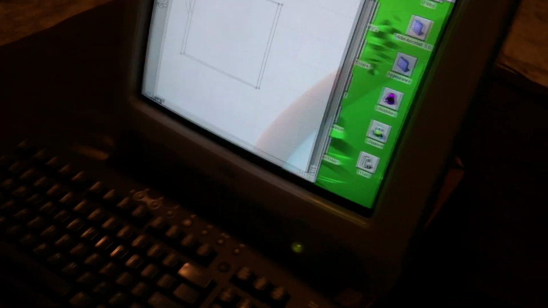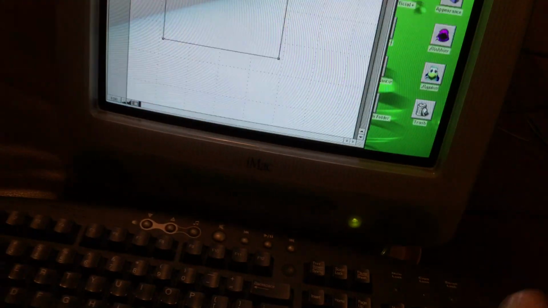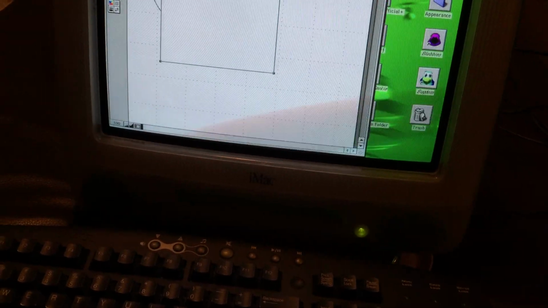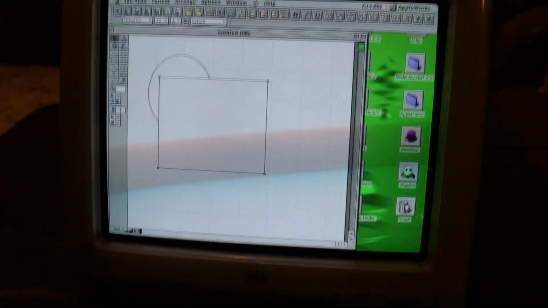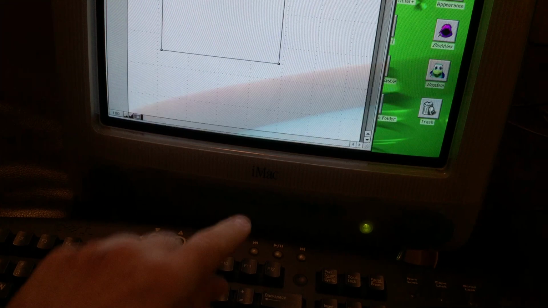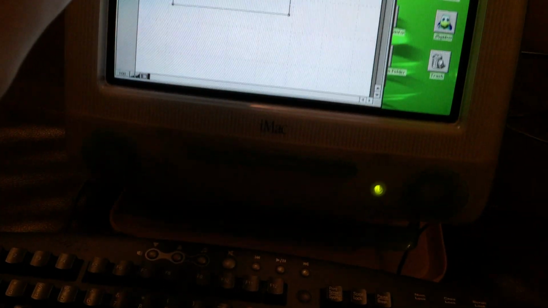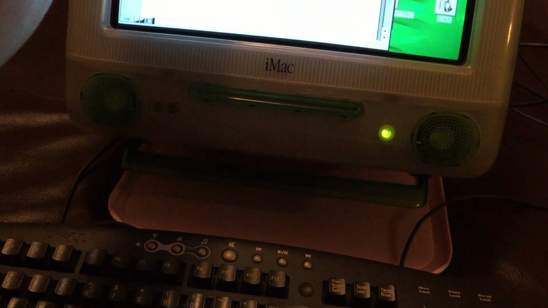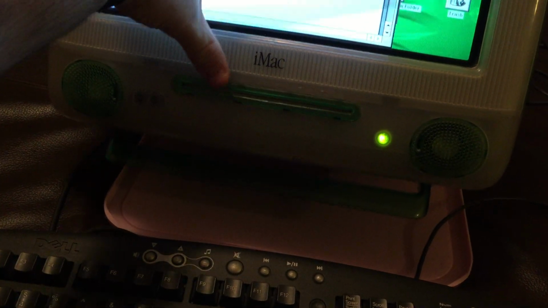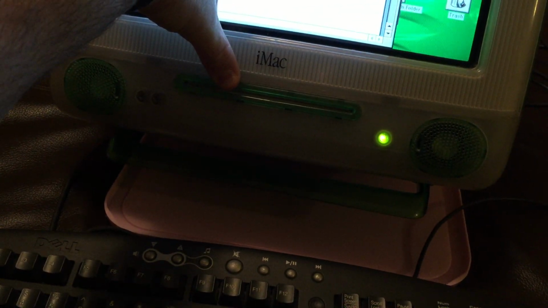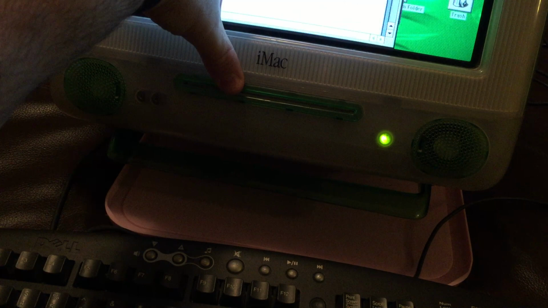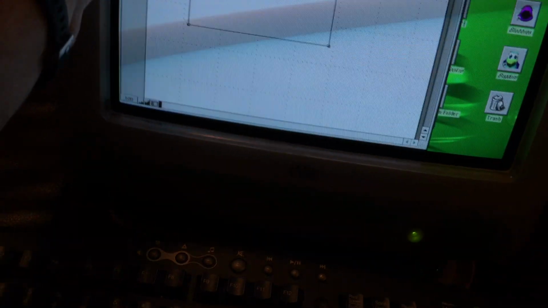I didn't mention, but it has USB that lets you connect a USB flash drive so you can copy stuff on and off the machine. But there is a port here at the bottom. As you can see, the slot gives you DVD reading as well as CD. So it's both a DVD and CD combo drive.